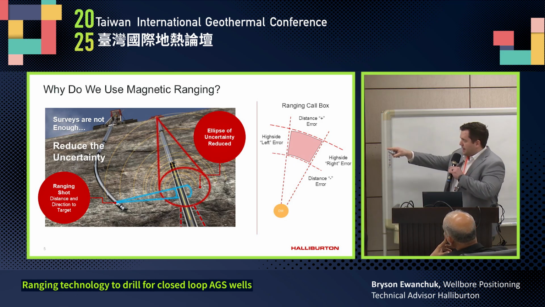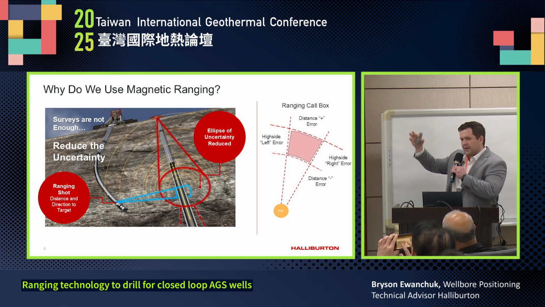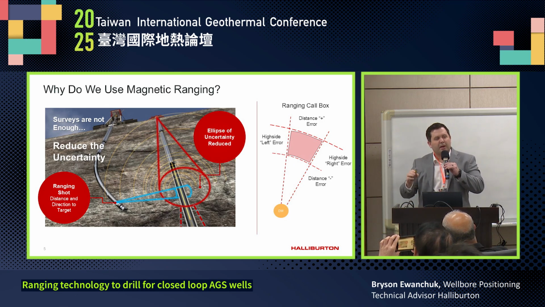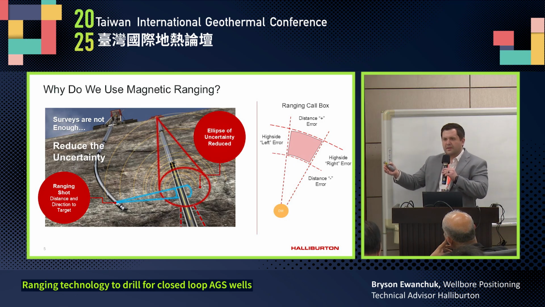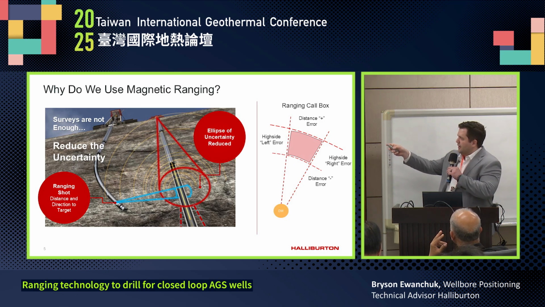On the left-hand side here, I have two wells: a drilling well and then a target well. The target well is on the right-hand side there with that red ice cream cone on it. What that represents is, as we're drilling deeper, the ellipse of uncertainty of where that wellbore could be is increasing. From the side view, it looks like a cone, so we can call it a cone of uncertainty.